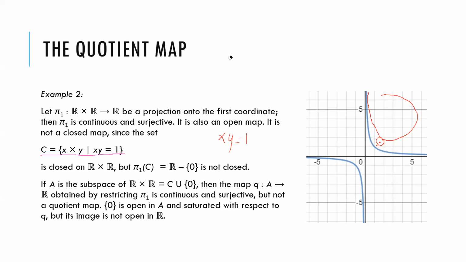Okay, let's see what happens for a straight line. If you have, for instance, a horizontal line, as Zikang said, how can you show that this horizontal line is actually a closed set on R cross R? As we mentioned, we just need to show that R cross R minus this horizontal line is an open set. Which means for every point on the complement of this straight line, you want to find some open disk containing this point that does not intersect with this straight line. So, for instance, I gave you this point, what kind of open disk can you find?